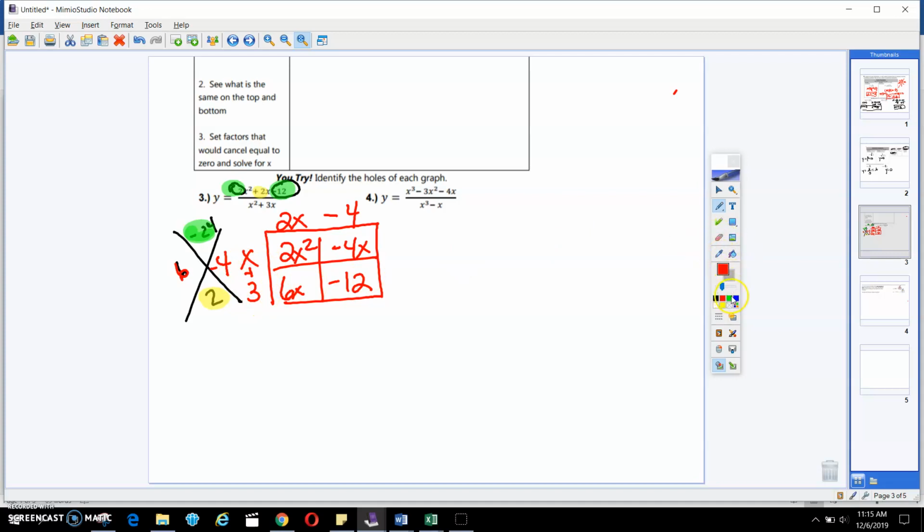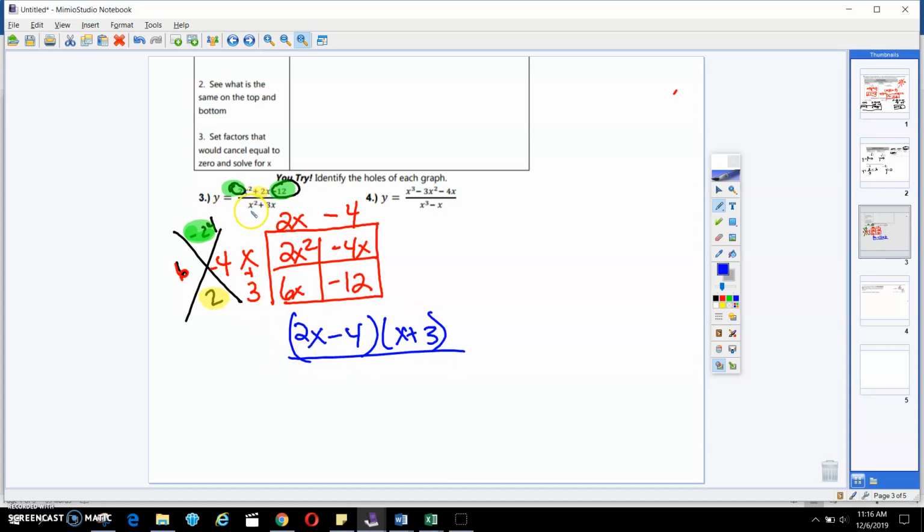Here's the reason why I got those numbers. When you check this, what you need to look for is that this number times this number gives you what's inside that box. This number times this number gives you what's inside that box. So you have to make sure all of those line up, otherwise you're going to get the wrong answer. So if I write this out in factored form, I'm going to have 2x minus 4 times x plus 3.